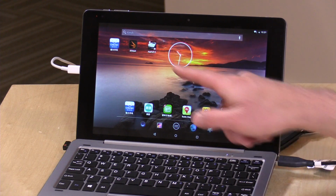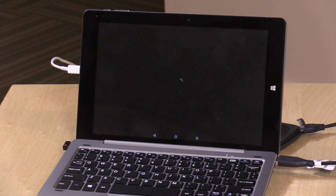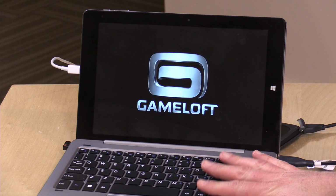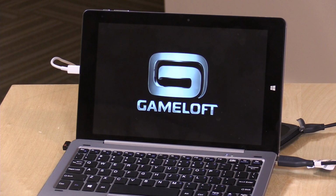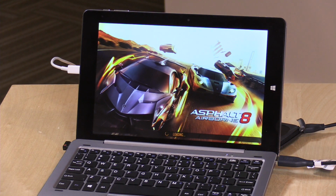We can load up Asphalt 8 here and see how that plays back. And it does pretty well graphically. This is running with a pretty powerful Intel chip for an Android device, so you will get some really good Android performance out of this. So we'll load up Asphalt 8 here.